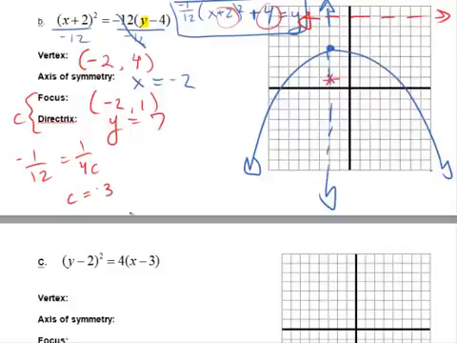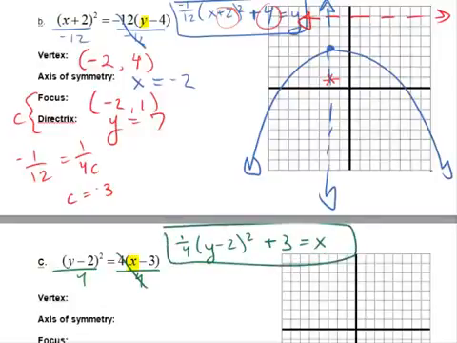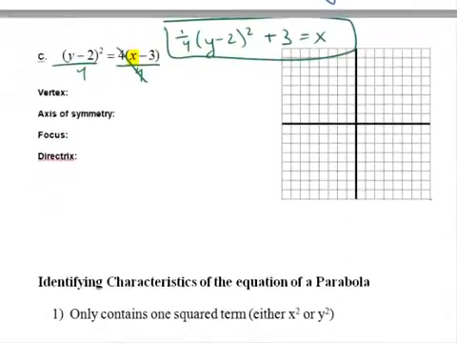Now this next example that we see here, it's the x that is not squared. So this one's going to open left and right. We still need to divide by 4. So we will have 1/4 (y minus 2) squared. Let's move the 3 over, equals x as our standard form. In this case, the vertex, it's going to be kind of tricky. The vertex is the x value, so that's at the back here, +3, and then the opposite, because it's inside the parentheses, of the y value, so +2.